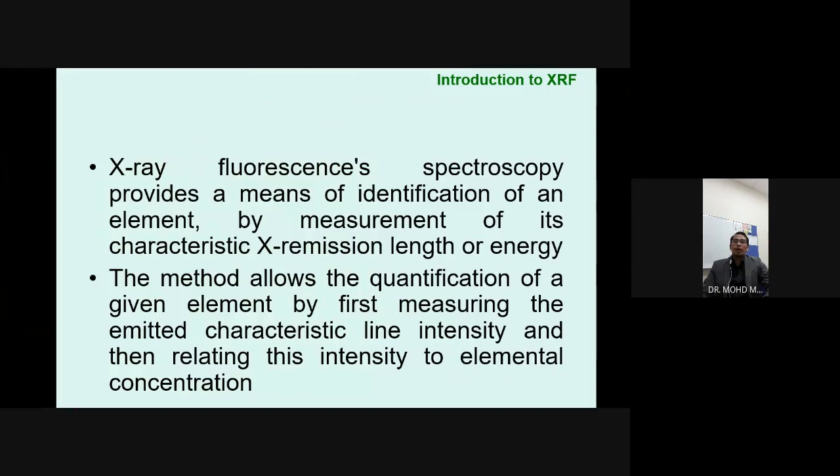Okay, now back to the story. X-ray fluorescence spectroscopy in general provides a means of identification of an element by measuring its characteristic X-ray emission wavelength or energy. This method allows the quantification of a given element by first measuring the emitted characteristic line intensity and then relating this intensity to the element concentration.